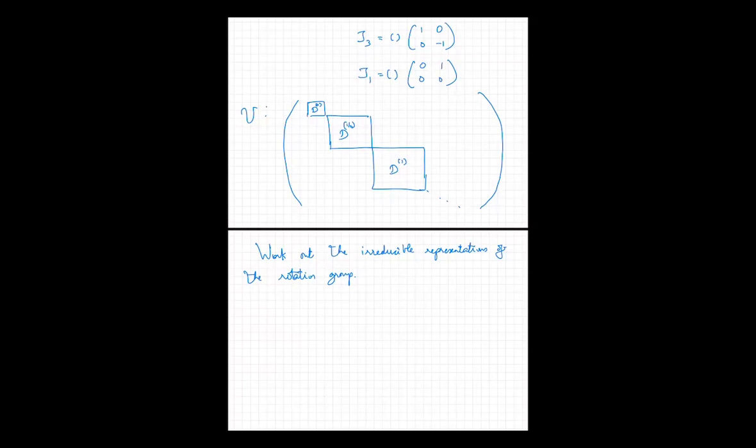If I do a rotation and I look at the J is equal to 1 guys, they form a separate bunch. So if I rotate the 1, 1 state, it becomes some linear combination of 1, 1, 1, 0 and 1, minus 1. But it doesn't become 1/2, 1/2 or 1/2, minus 1/2. It is a separate bunch. So the Hilbert space actually breaks up in this very nice fashion. Okay. So this representation, this very complicated representation, can be understood as a sum of different representations. So this D that I look at, and again my Bluetooth conked off.